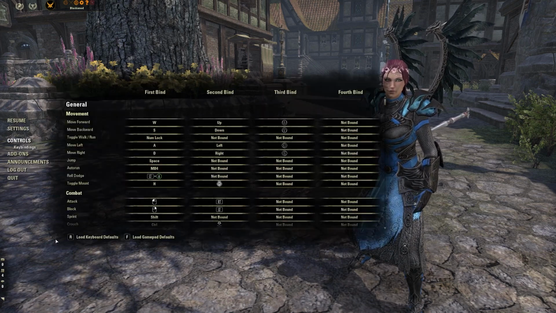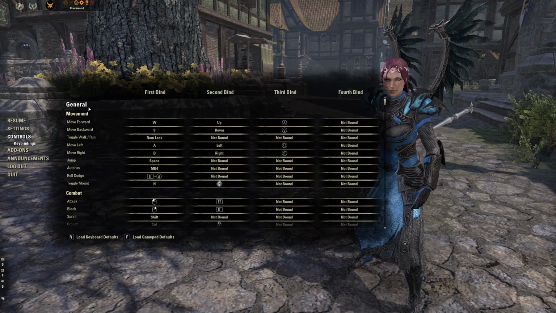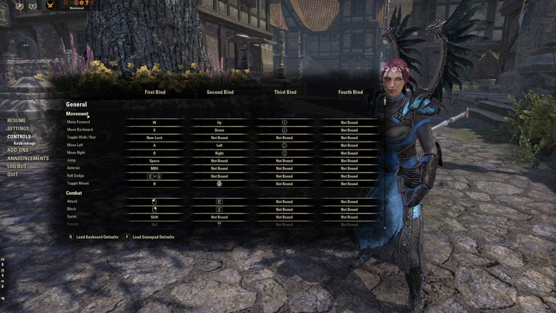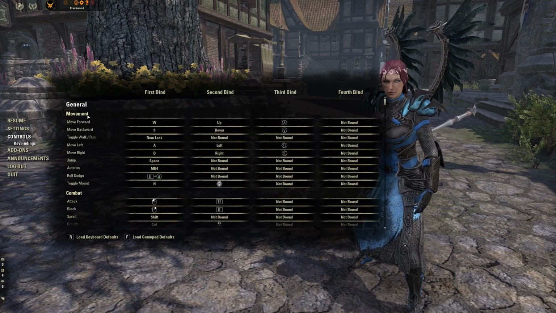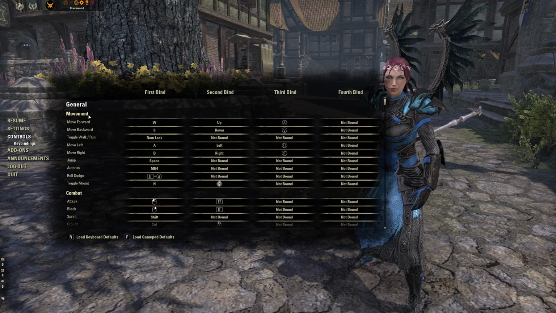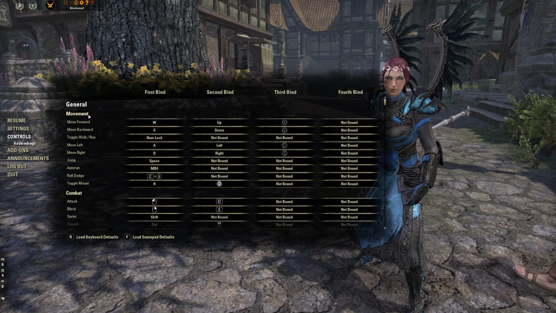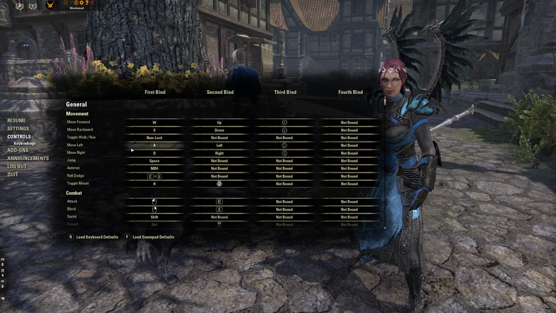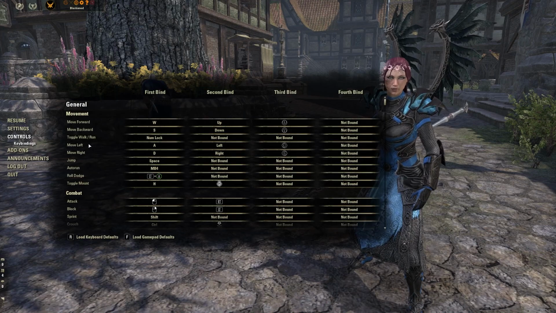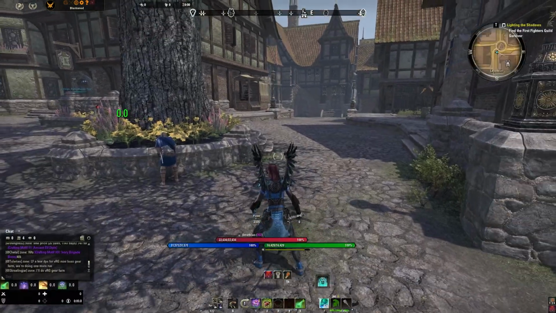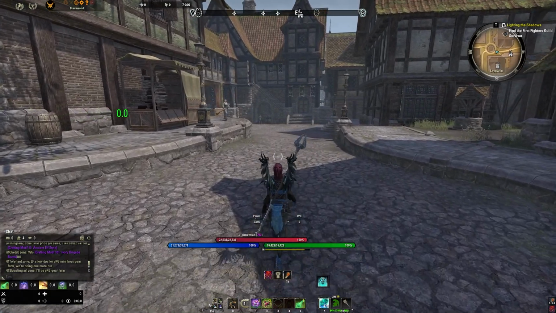I'll go over controls briefly because there are certain abilities or controls that aren't bound initially that you might want to look into binding. You might not know that they're automatically not bound, so you might not even know they exist. For instance, toggle walk run. This is typically unbound by default, but you can walk in this game. And if you set it and keybind it, there you go.